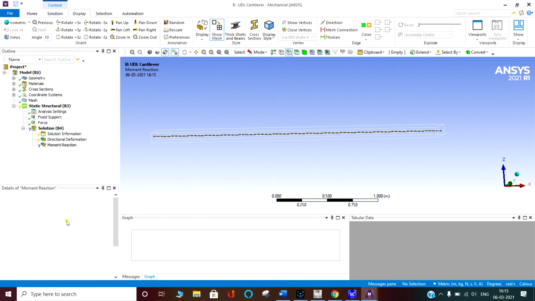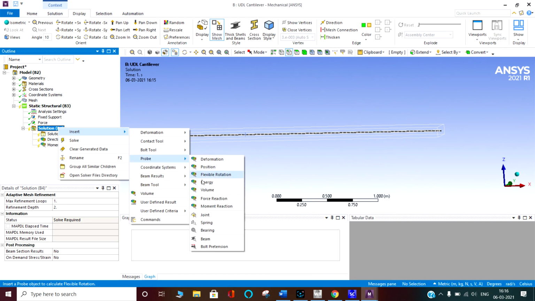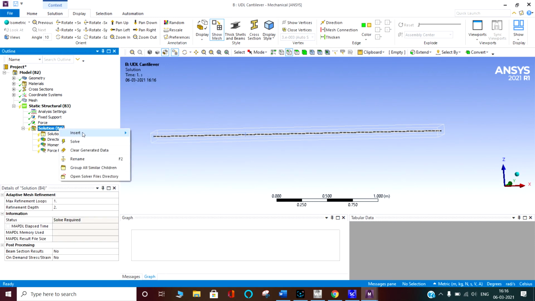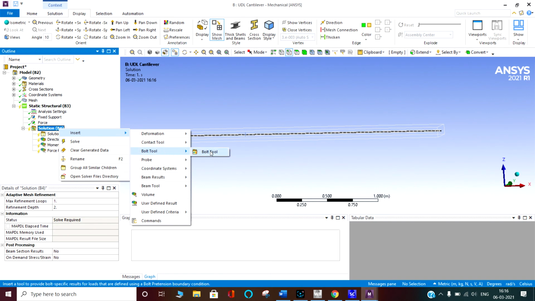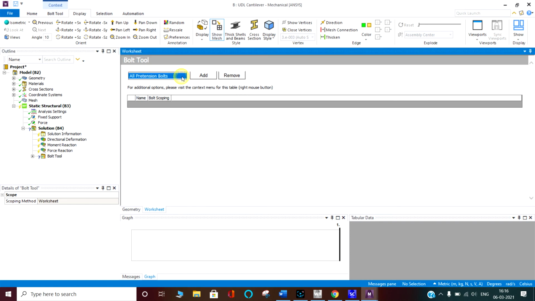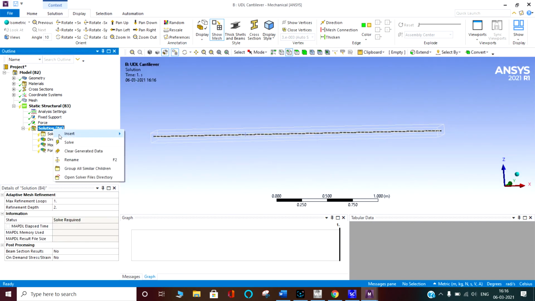Moment reaction, fixed support, beam probe, force reactions. Okay, fixed support, insert beam tool, all pre-tension bolts. Okay, I have not defined the build here. Okay, we are just solving it. Solve.